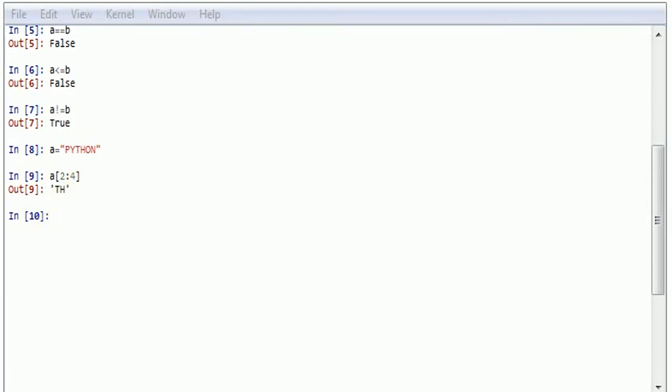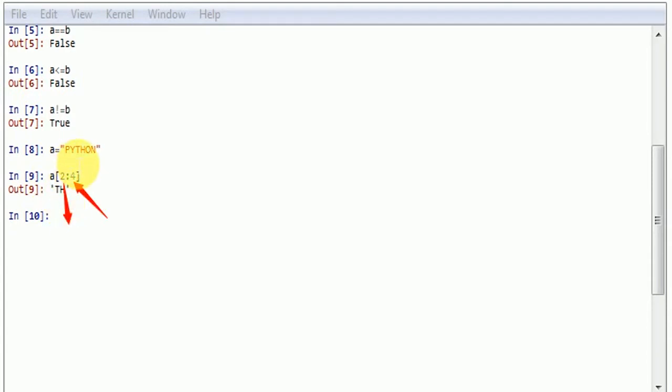This th is a subset of our main string. Here this 2 is our start point, and this 4 is our end point. And always remember, this 4 will never be included in your subset.